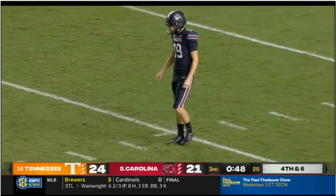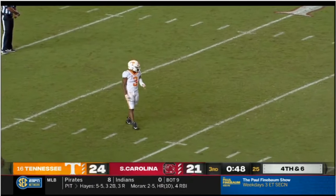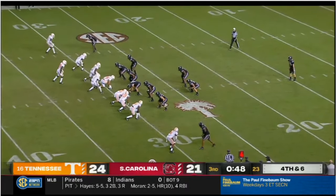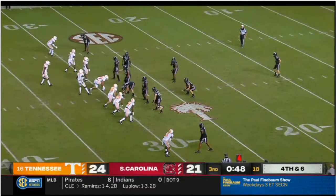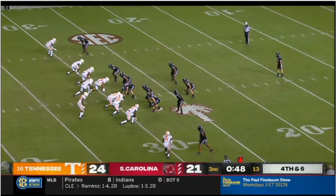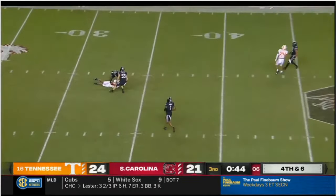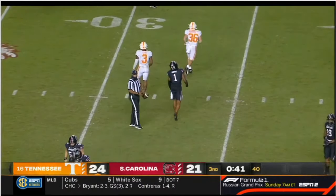We've already seen some adventures in special teams here tonight. That's a bang-bang play on that end around, a fly sweep rather to Shi Smith. You've got to find a way to get that yardage right there as you're running to the boundary. See if Tennessee can get some yardage after taking this penalty as Kroger tries to punt it again to Eric Gray after a good one last time. Gray fields it, and it'll end up netting Tennessee about 13 yards by accepting that penalty.